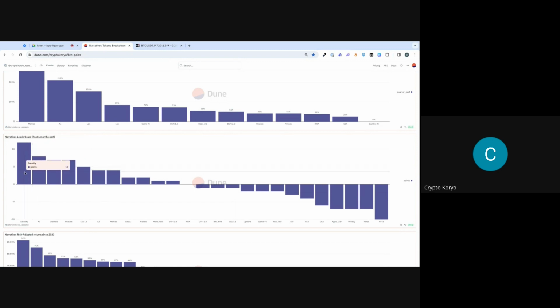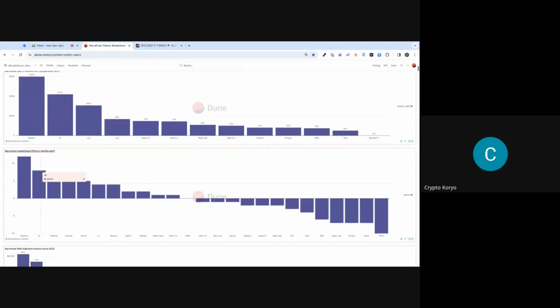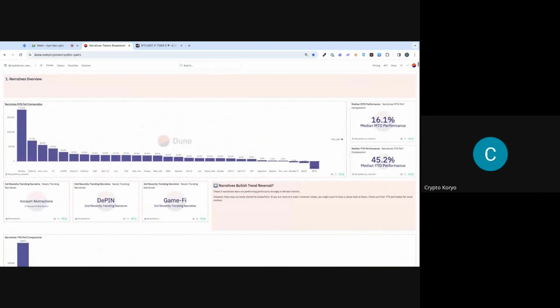There is also identity, which is the Ethereum Name Service, ENS, which has had a good performance in the last quarter. But also Worldcoin, WLD, which many might argue belongs to the AI narrative. So if we actually put Worldcoin into the AI narrative, then the AI narrative would be first by a large margin. So this is a really clear pattern that the AI tokens have been performing very strongly. Again, we will talk about the specifics of the AI tokens and the details a bit later, but let's stay with this chart for now.